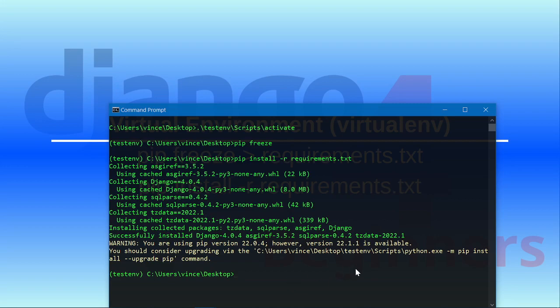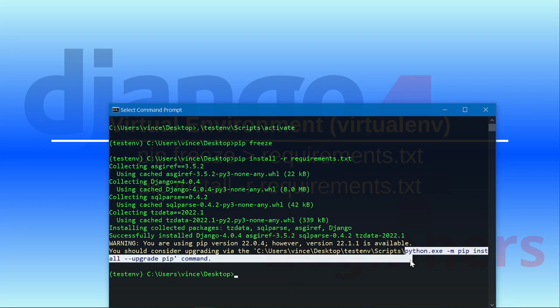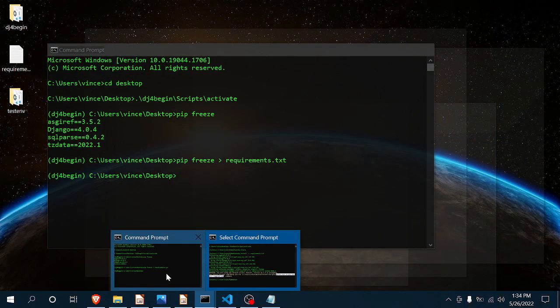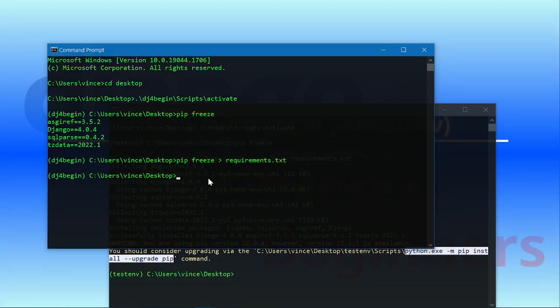That's easy. To upgrade, the command is here: python -m pip install --upgrade pip. Maybe I will install my version here. I will install it for my main one. Pip install.